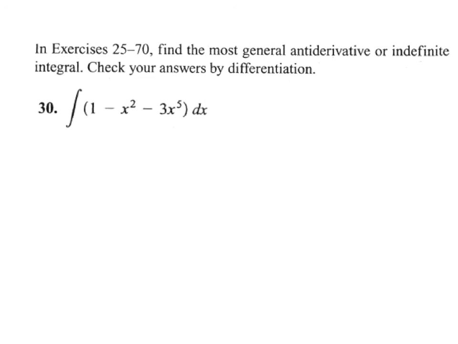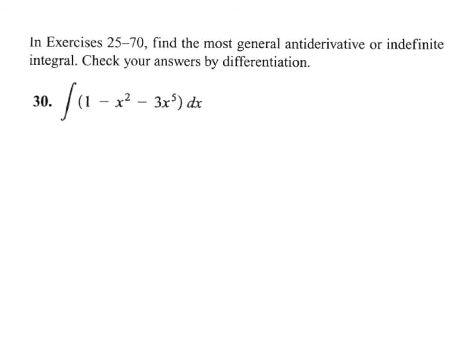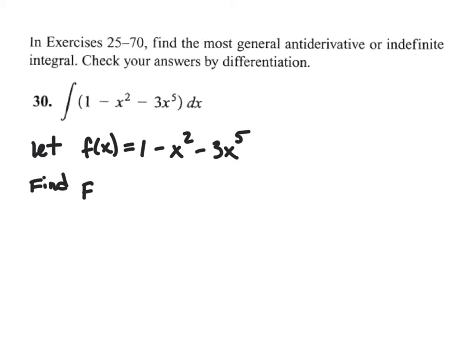We want to find the general antiderivative or indefinite integral, and we can check our answers by taking the derivative. Let's just think about notation for a second. Here's what I've got. Let's say f of x equals 1 minus x squared minus 3x to the fifth. We want to find the antiderivative of that. We want to find big F of x.